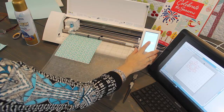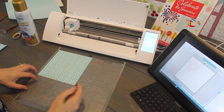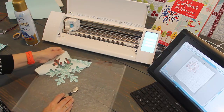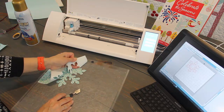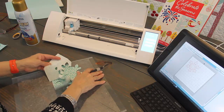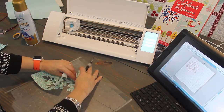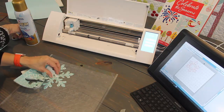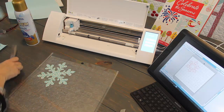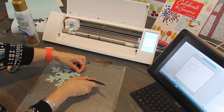All right, and unload. And I'm going to use this nice little tool to peel it off the mat. Nice and easy. A little spot there. And that's just the fabric. All right, now I can peel a little snowflake off the mat.